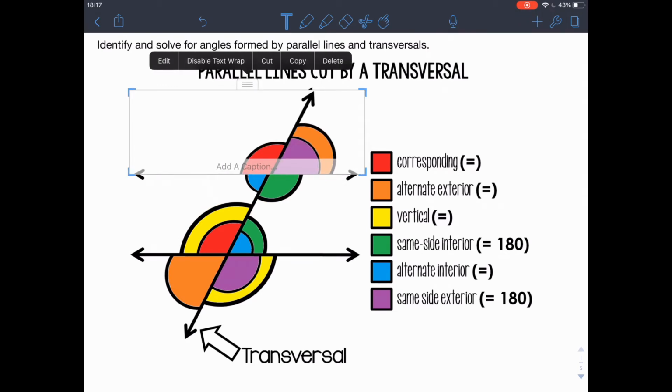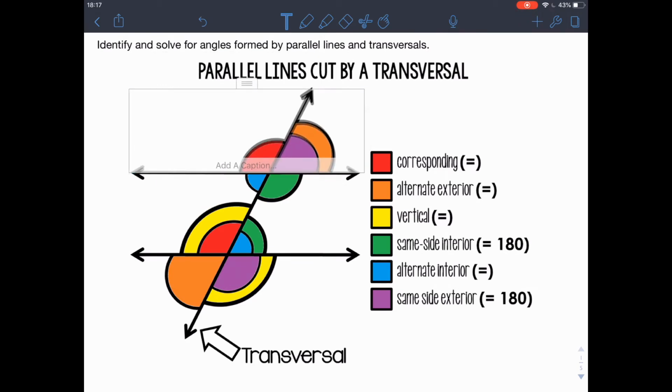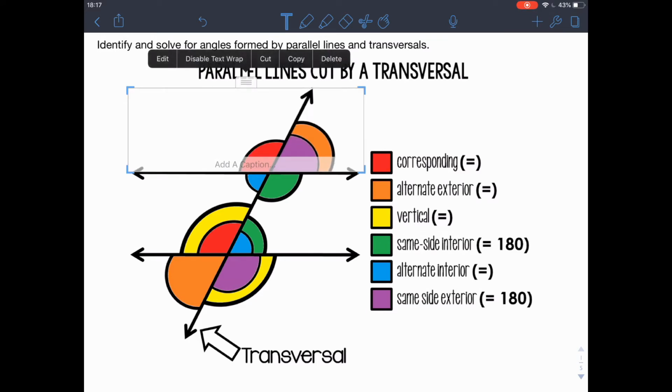And then the other angles that are equal are our alternate interior angles. They're the light blue ones there. They're on the opposite sides of our transversal, but staying inside of our parallel lines. And if I slid those to be on the same line, again folding my paper but kind of seeing through it, they would still be in those vertical positions.